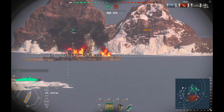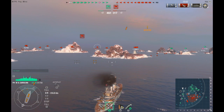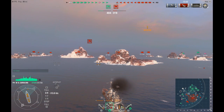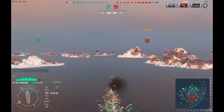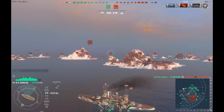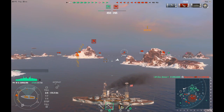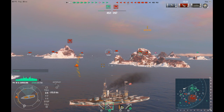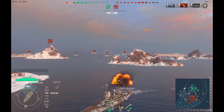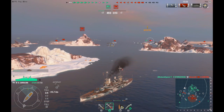That is why you do not go head-on into the enemy team when you're in a battleship — that's what happens, you lose over half of your health. He's lucky he didn't get sunk. He's lucky he didn't get a full salvo of torpedoes and sunk right off the bat. That's why you stay in the rear and try to sink whatever ships are in your sights. We don't want to maneuver into those islands. One thing you don't want to do when you're in a battleship facing a bunch of destroyers is sail around islands — the enemy destroyers can just flank you and sink you as a result.